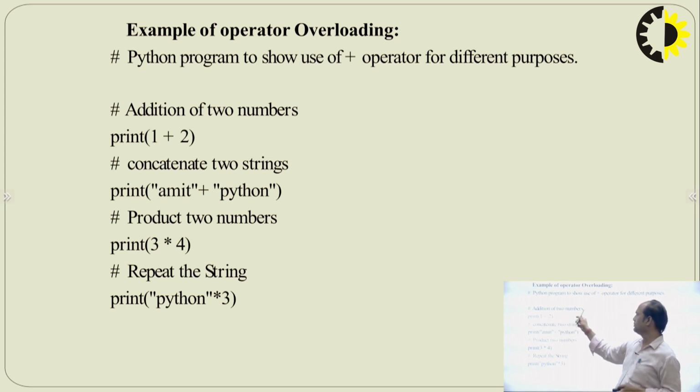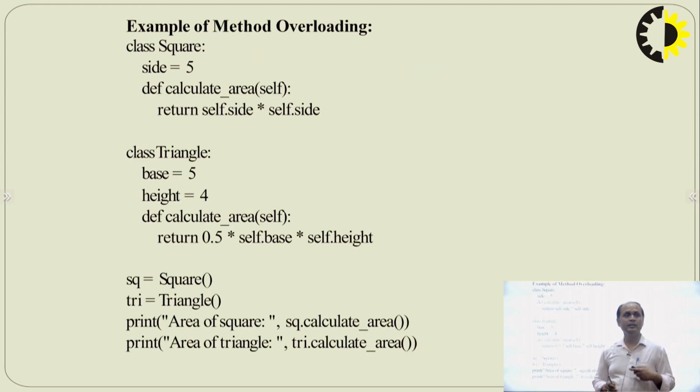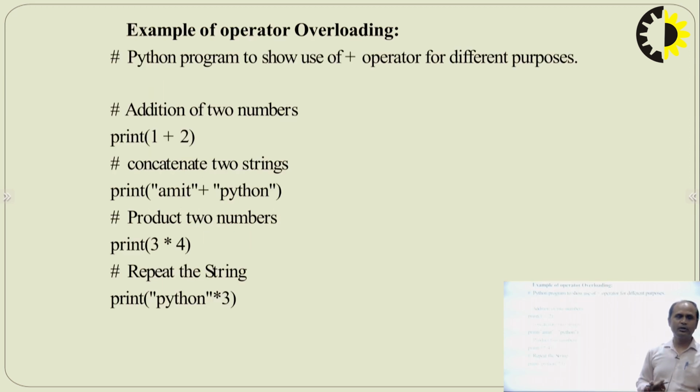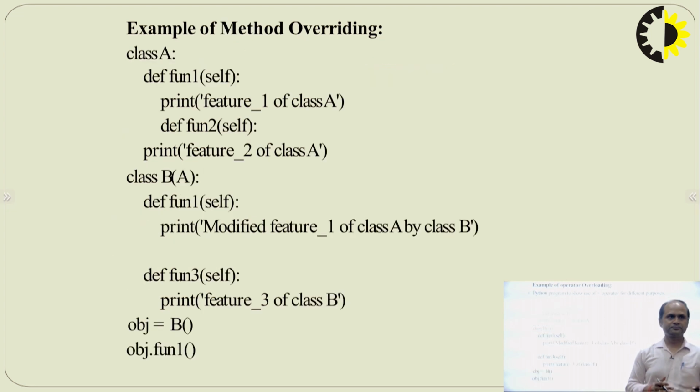One is adding two numbers, and the other is adding two strings, by using the same operator. The operator name is the same, the operator is the same, but the parameter is different. So it is called operator overloading. Previously we discussed function overloading, or method overloading, where we use one function name and the parameters are different. Here in operator overloading, the operator is the same and the parameters are different. This is called operator overloading.